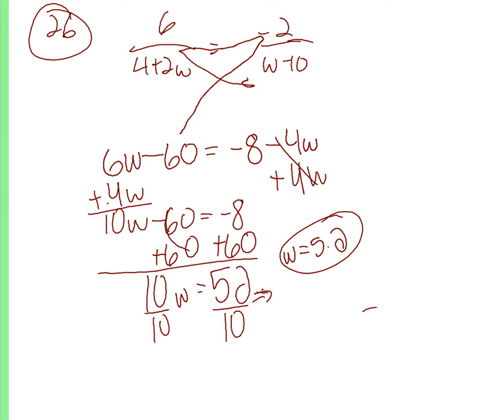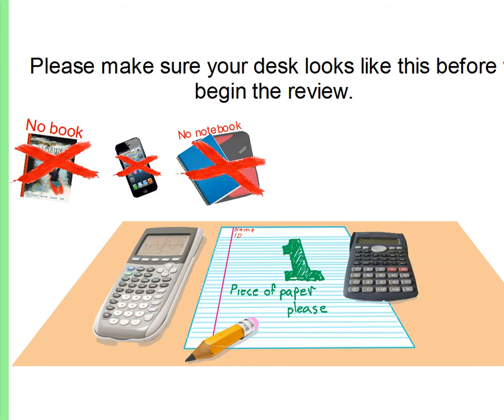Are there any other questions from these two sections? I want you to think more about when I'm trying to get W, X, and whatever isolated, by itself. Do what it takes to do that. Just because an equation has two fractions doesn't mean we can cross multiply. It would be helpful to remember, at the very least, that whenever you multiply a fraction by its denominator, the denominators cancel, leaving just the numerator. At least remember that.